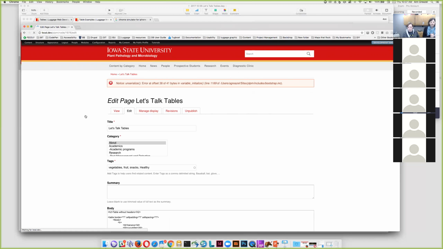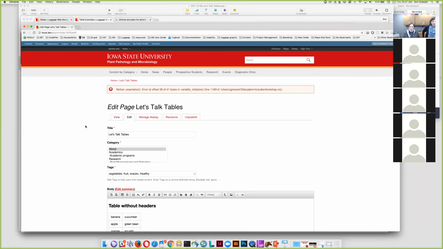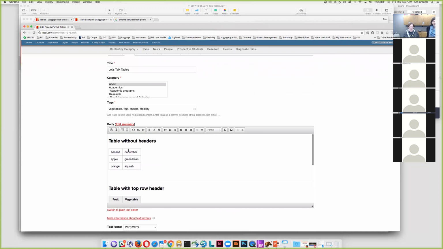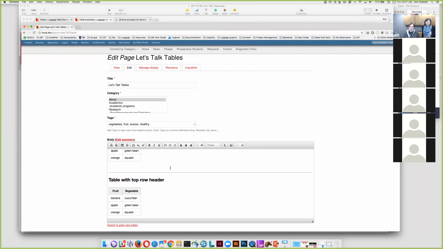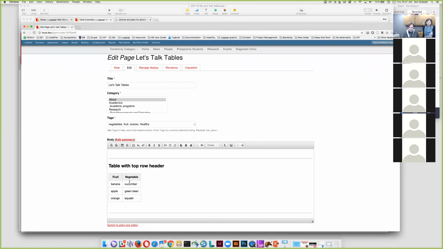Yep. So depending on the type of data you want to present in your table, we usually really want to label that information somehow. So our most basic table has no headers. This data really doesn't have a lot of relationship to each other. So I might want to give it table headers. This helps both visually for visual users, and screen readers will also be able to understand how to read a table, especially if the headers are properly marked.